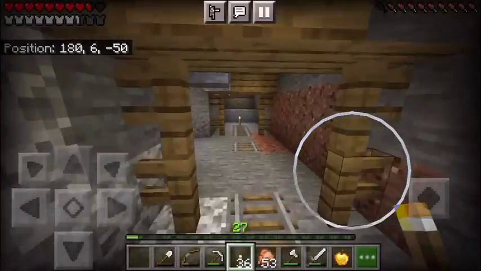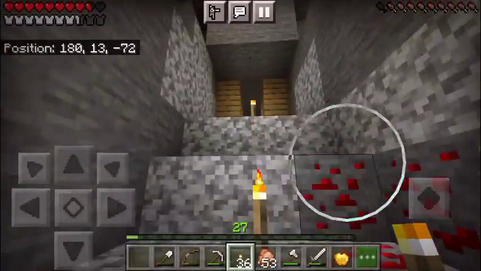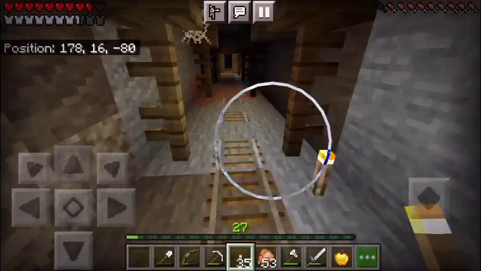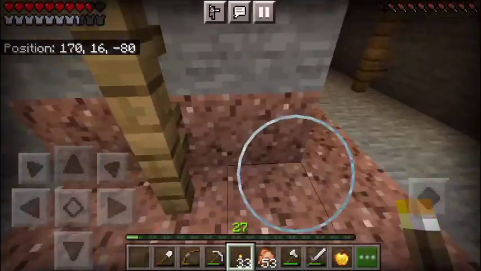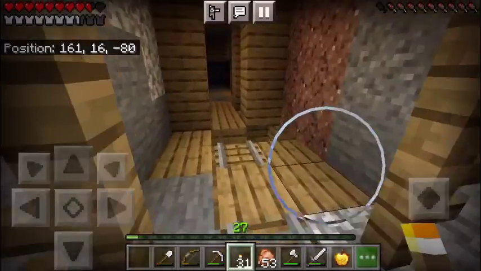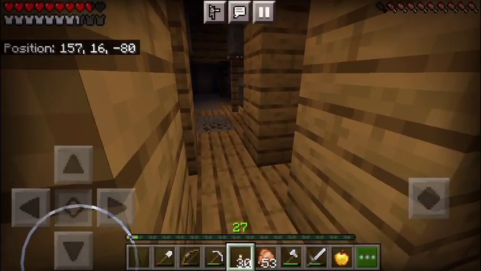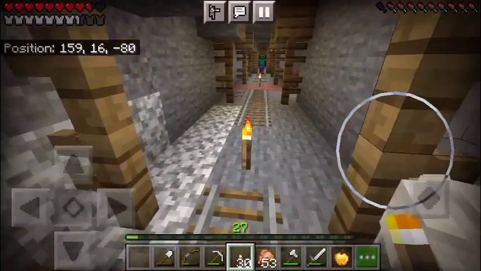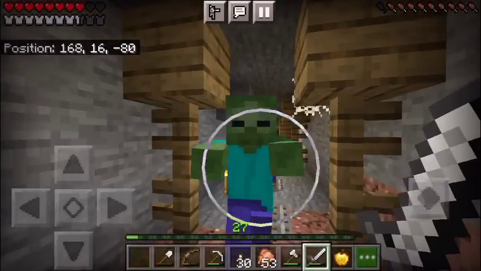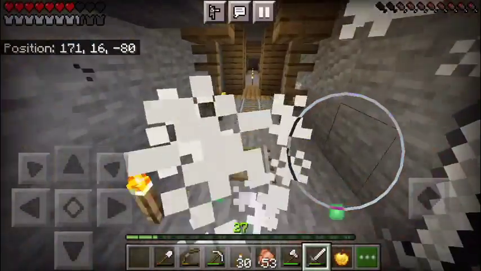So bad at navigation. So up here, I hear skeleton. Up here, follow the torch. There, okay. Is that a skeleton? No. Lava. I don't want to go there. And we have zombie. Hello, mister. He's getting owned. Thank you, Mr. Dog.